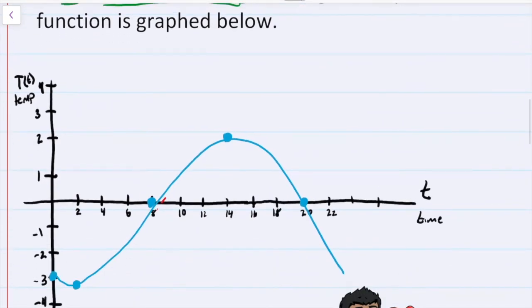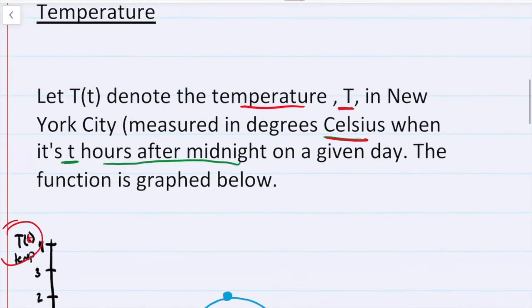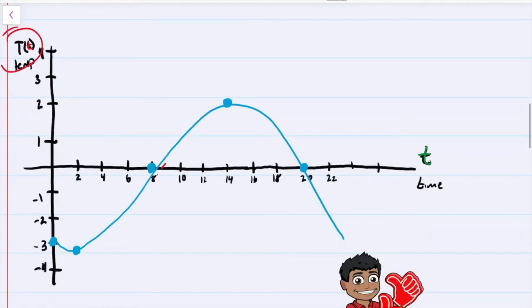In this graph, as you can see, capital T is temperature. And sometimes we put it with a parenthesis because the whole function is called uppercase T. But the one that's important here is also the time, lowercase t, per hour. If this is the hours after midnight, what time do you think it's at zero? If no time has passed, we simply call this midnight.